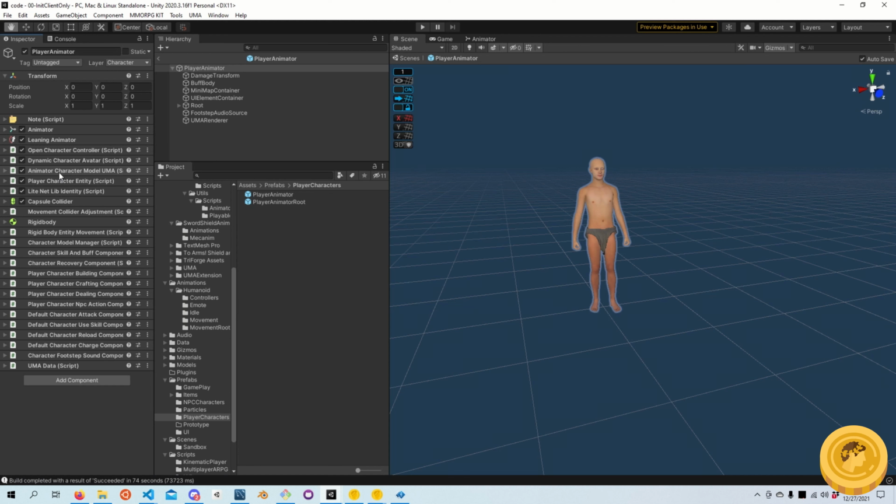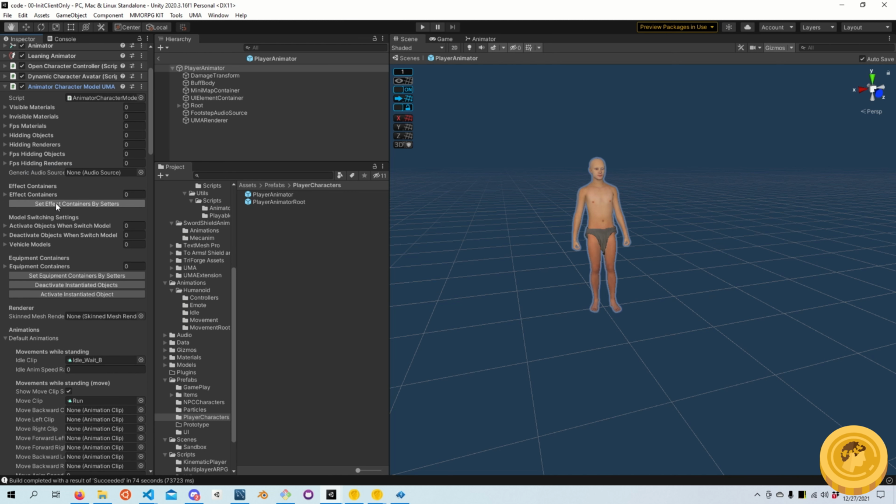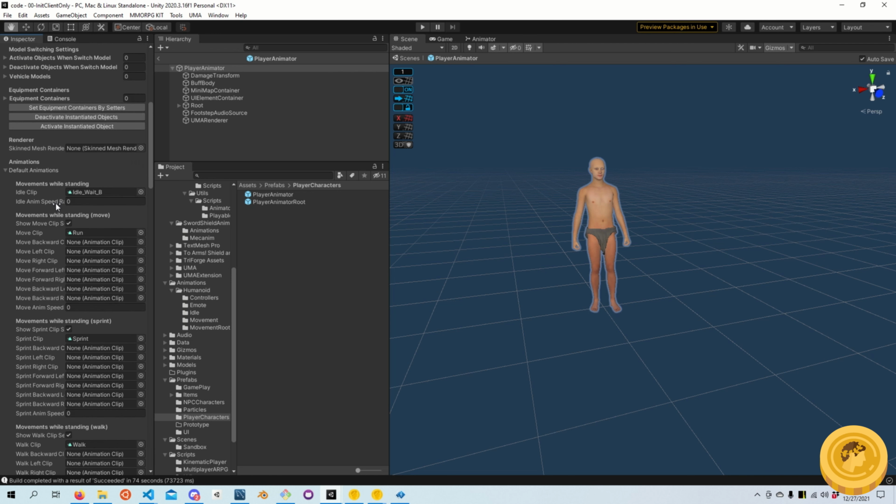So now let's take a look inside the editor. We've got another partial that we've created. This is for the animator character itself. This one says UMA up there, but it's basically the same thing. That just adds some additional properties for UMA. But if we scroll down here, we'll see the settings we added for that kinematic motion.